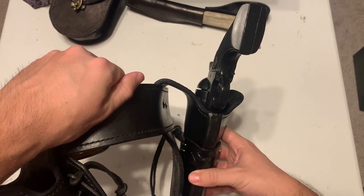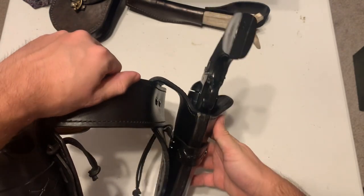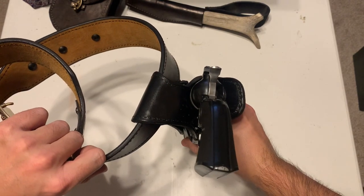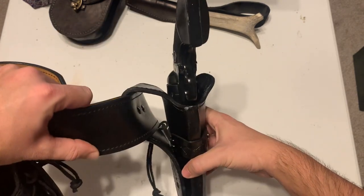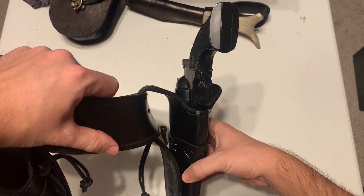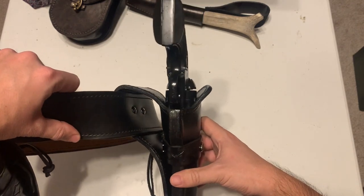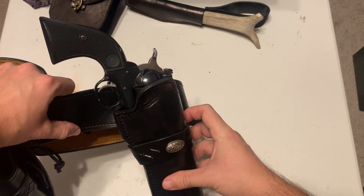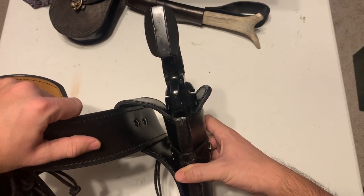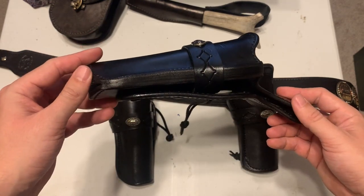Now if you like the angle on the last one, check out this holster. This here is the Quick Cal Ultra Extreme Cross Draw Holster — boy is that a mouthful. You can see that the angle is even more aggressive so that it's easier to reach across your body and draw, and it doesn't get caught under your shotgun belt or anything. This holster has all the same qualities as the high performance holster but it is specifically designed for a cross draw. My only gripe about this holster is that you do have to put holes in your nice belt to nail it down, but I think that's a pretty small price to pay. Anyway, on top of all that they are of course professionally dyed, edged, and can be decorated as desire or budget allows.